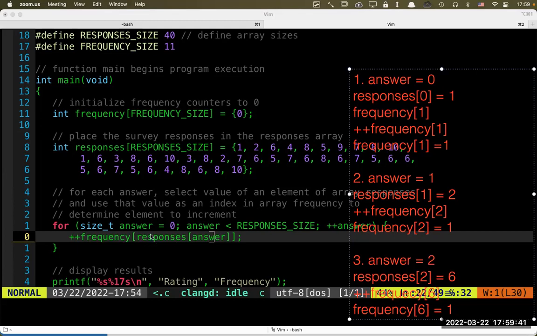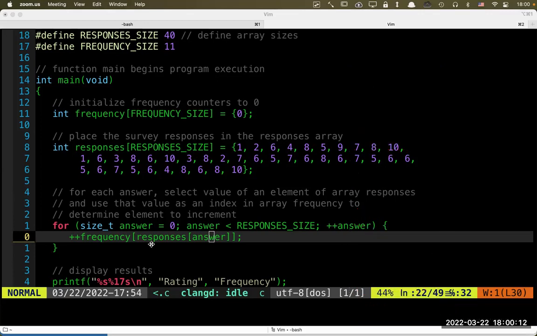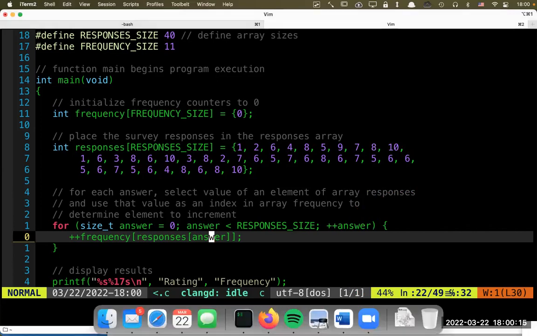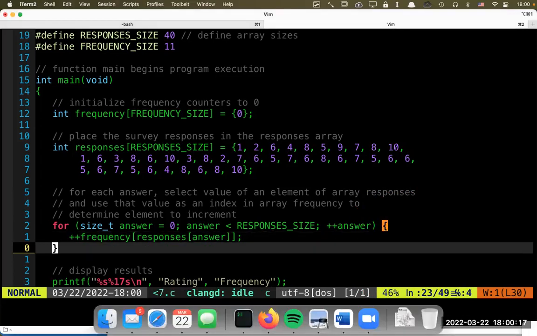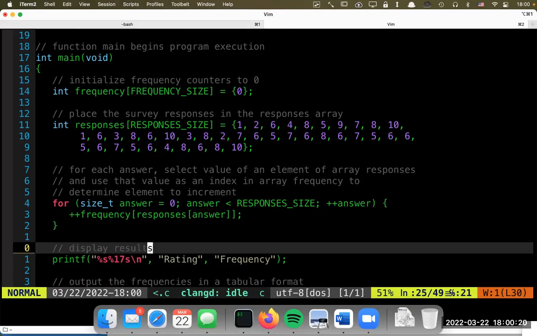So here you can see for the frequency, we don't use the first element. Its index number is 0. We just use the elements from the second to the last, so index numbers from 1 to 10. Actually, the elements from the second element to the 11th. Okay, so for this one, the key actually is here. It's the for loop. So after the for loop, we count the average grade.